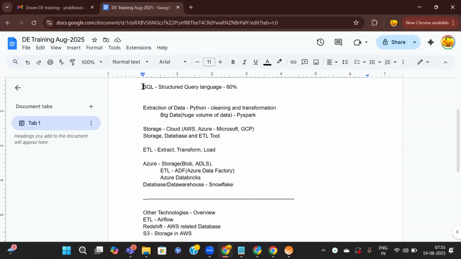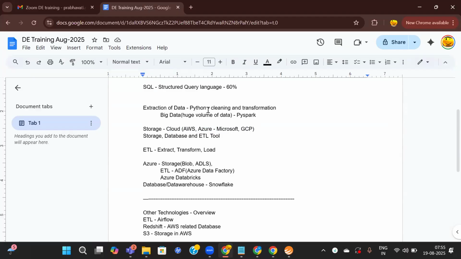Now coming to the major part, SQL. We have extracted the data using Python or PySpark, and stored it in the cloud. Stored means just storing the raw data in the cloud, like placing files in Google Drive. That is the storage here. After storing, we have to clean or transform it.